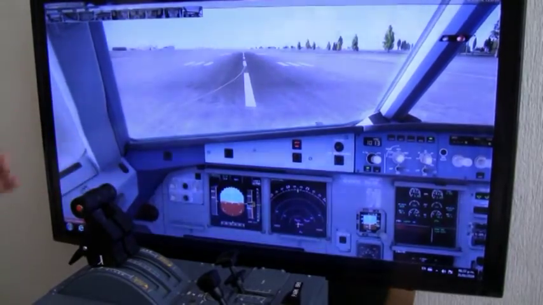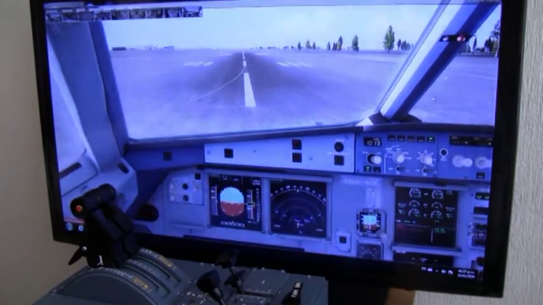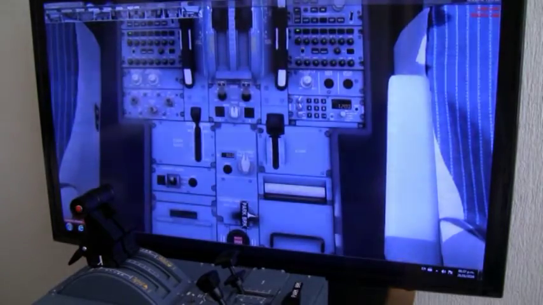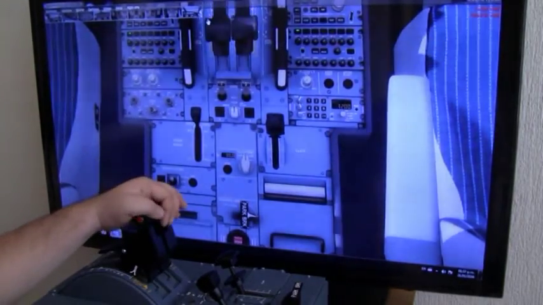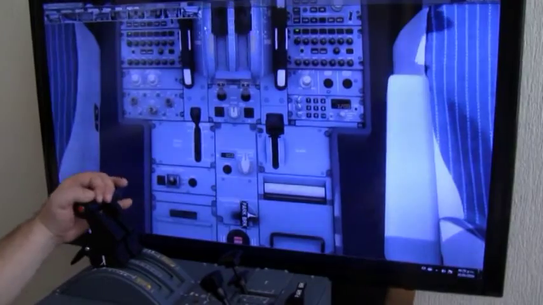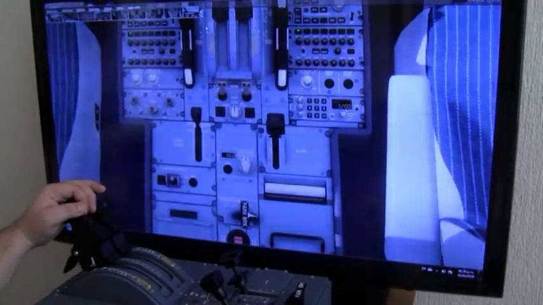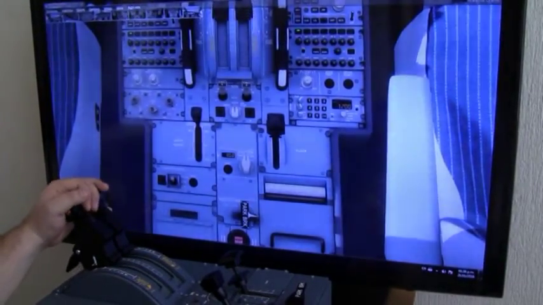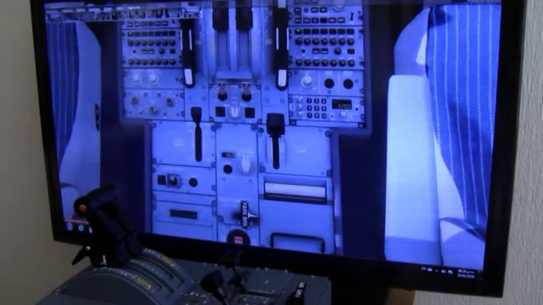MCT, climb. Since I don't have a flex set right now, but as you can see in your throttles here, you can see climb, idle, climb, MCT, TOGA. There we go.